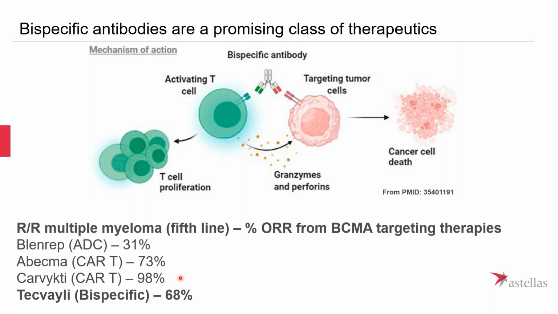We have our standard sorts of dosing approaches with them, whereas CAR Ts can get pretty expensive. We have to get into a little bit more precision medicine with how we extract these CAR Ts, how we engineer them, and how we dose them in the patients. And so I think this shows that there's really this nice balance with bispecifics of efficacy and usability that makes them this promising class of therapeutics.